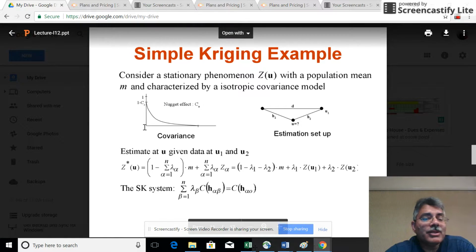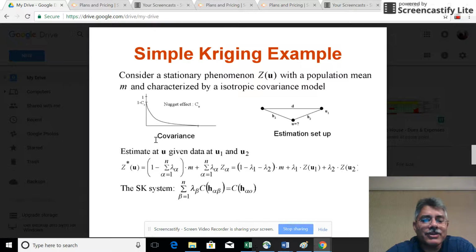And I told you that the user has to specify a covariance function. So I'm giving you the covariance function, right? So when a point is sitting on top of another, the points are perfectly correlated. It starts from a value of 1. And then as the distance between the points increases along this x-axis, the covariance starts dropping. Now, in this covariance, I'm giving you a small thing called a nugget effect. What is this nugget effect? It means that when you go a little bit away from a point, you pick up some variability, some intrinsic variability in the phenomenon, right?